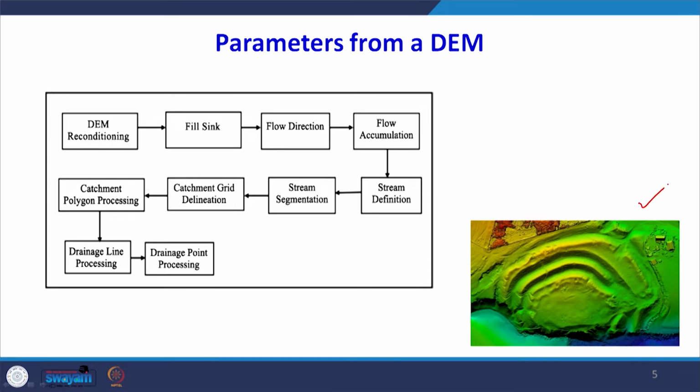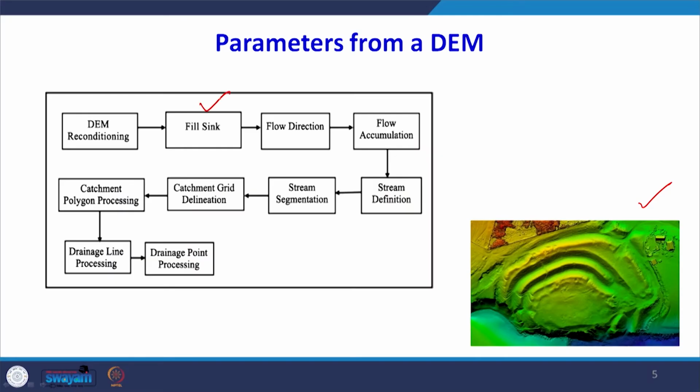So you can see on the right side is the digital elevation model. What we know is the elevation data and its coordinates. In many of these studies which deal with hydrology, we first of all have to fill the sinks in the DEM. Sinks are the points which act like a bowl, so that we determine the outlet of the water. In the case of a bowl shape, the water will remain within the confined zone.